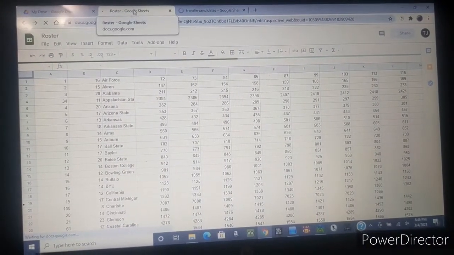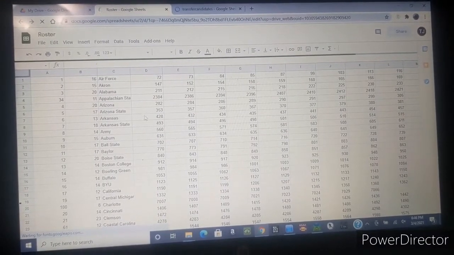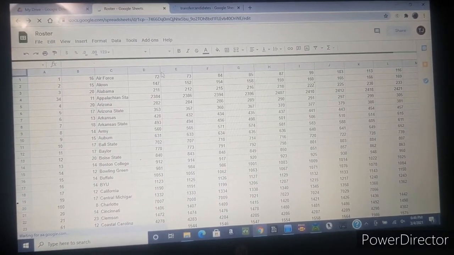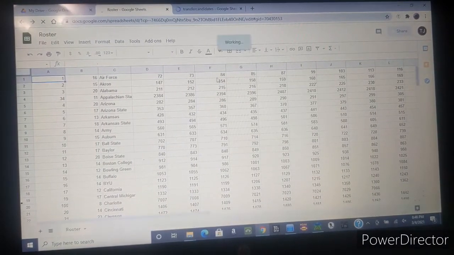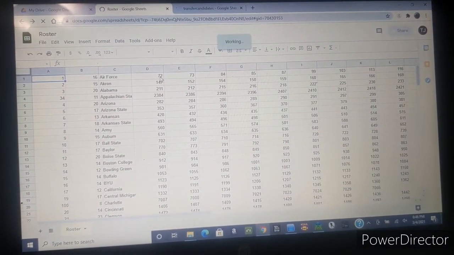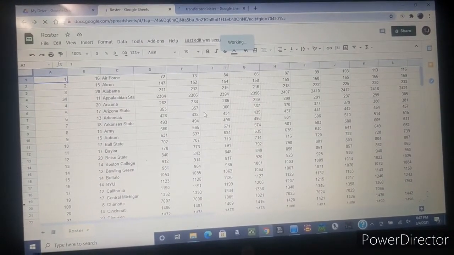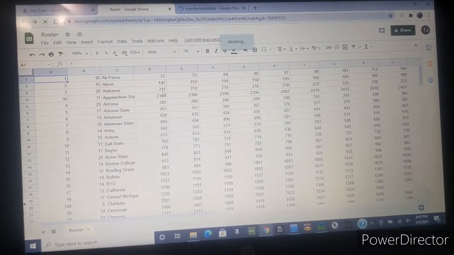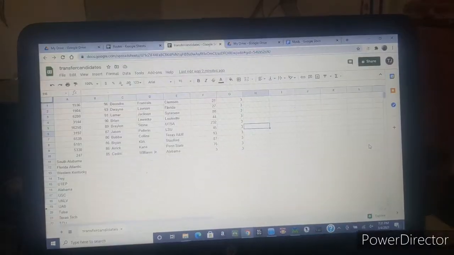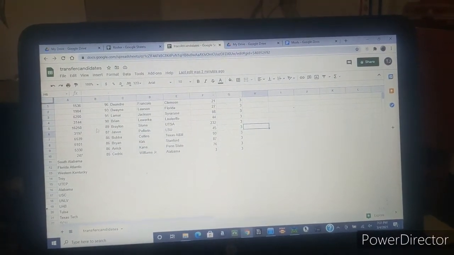Okay, so the roster CSV, which you can open in Microsoft Excel as well. So this tells you these are all the roster spots that Air Force has open. Roster spot 72, 73. So you're going to need to know that. So for whatever team you want a guy to transfer to, you're going to have to find one of their open roster spots.